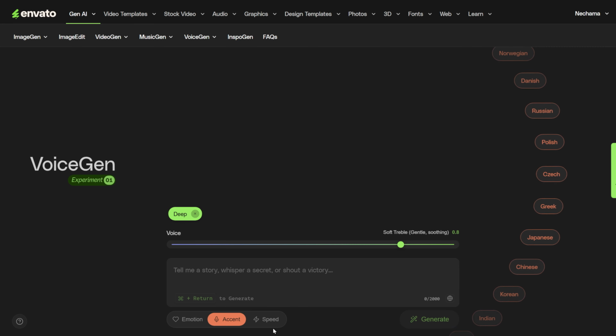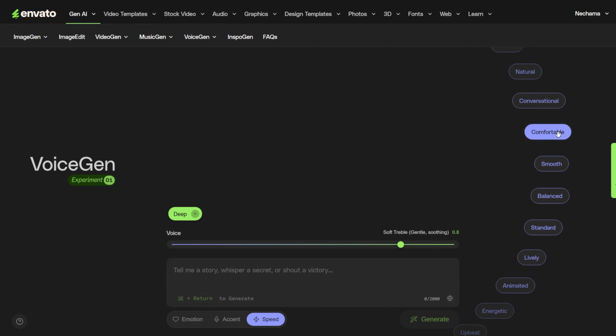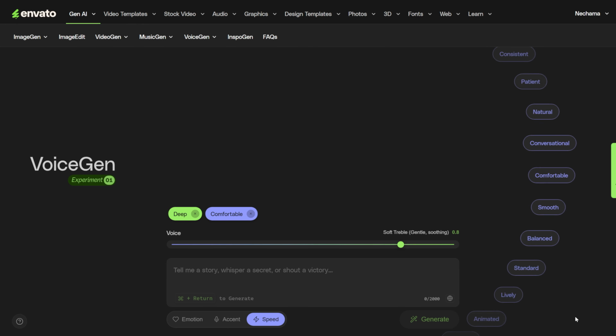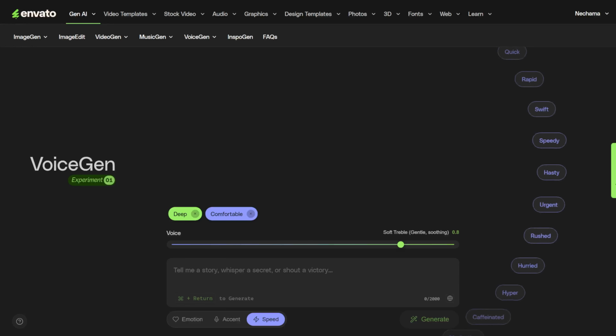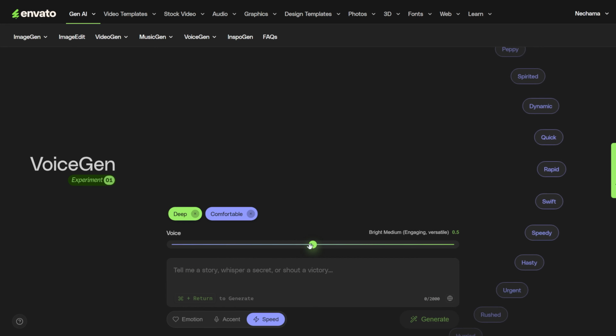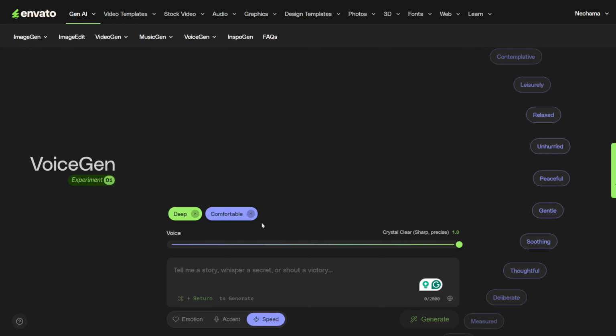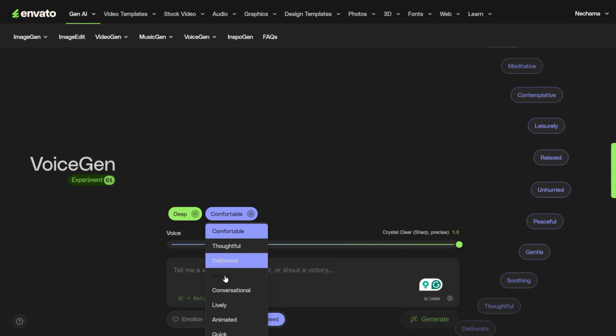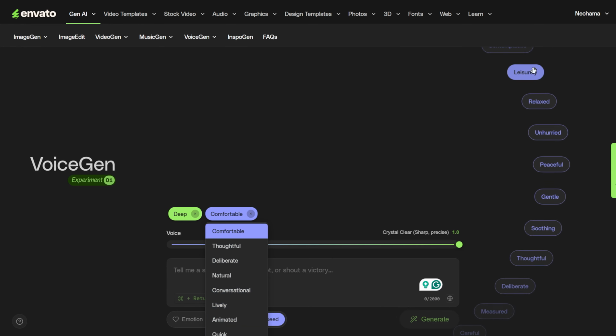The next tag set is for speed. This controls how fast the text is read, and together with the emotion, you can create very interesting pacing for the voice. On top of the box, you have a line you can move to get a different pitch for the voice. On the left, you get a deep man's voice, and on the right, you have a high-pitched woman's voice. Whenever you add a tag from the right side wheel, you can click it, and you'll see other options that are similar. You can test different tags.